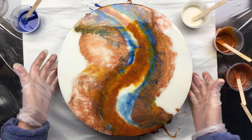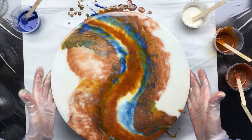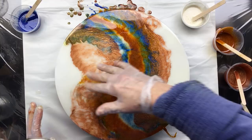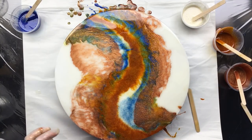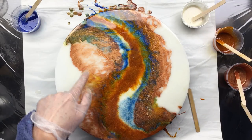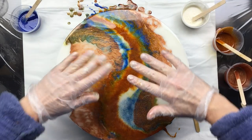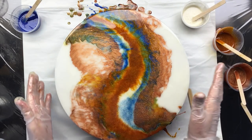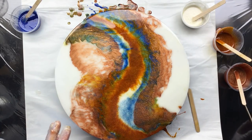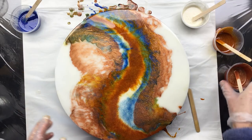Now I think those are beautiful colors — you should really see it. You're not really seeing it like I'm seeing it, but this has really beautiful patterns in it. And I'm sure once it's dry, it's going to blow you away. That is really beautiful. Of course you're looking from straight down and I'm looking from a little bit of an angle, so because they're all mica things, you'll have a different view than I have.